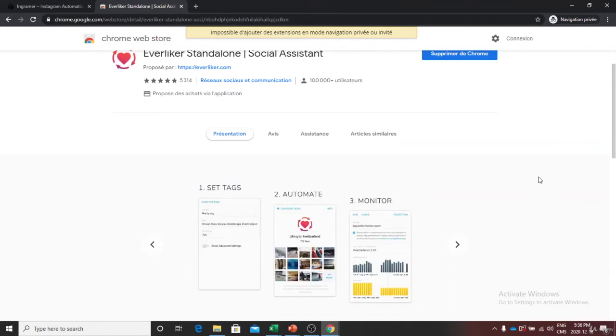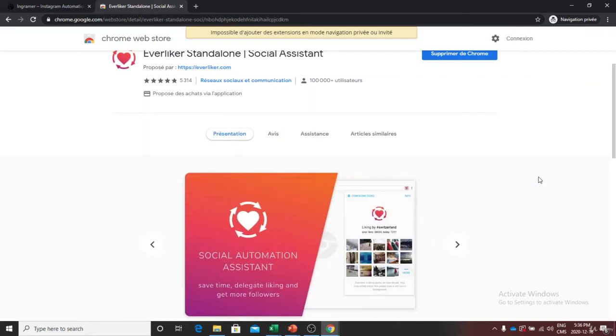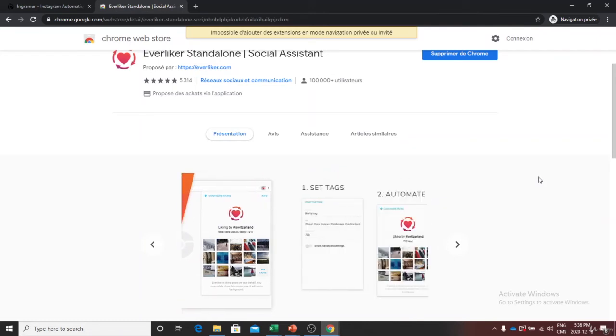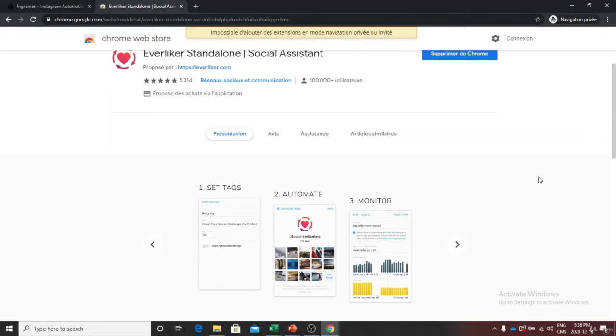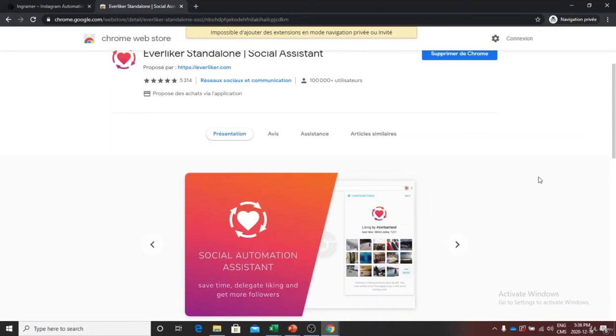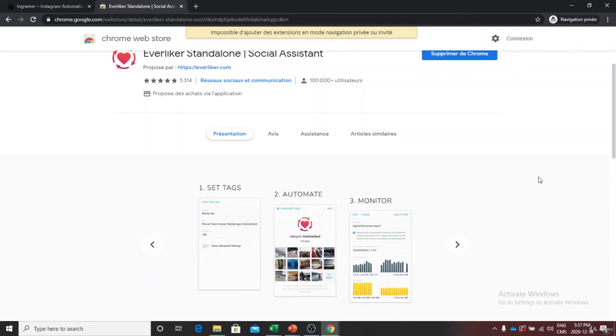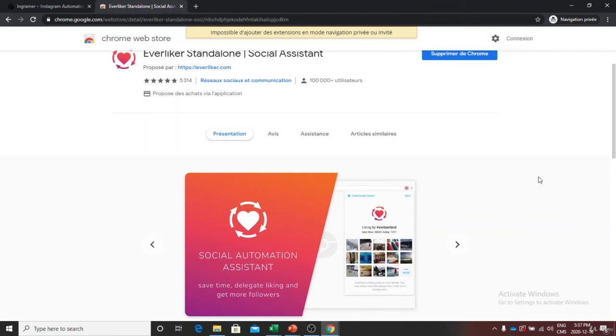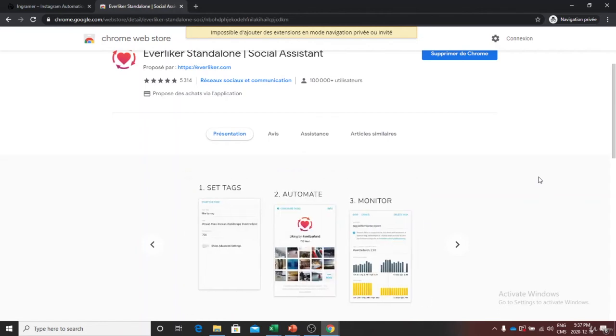I personally didn't use it in the past few weeks, so I don't know how it works in 2020, because as I said, Instagram has made life harder for bots. Not all bots have survived in 2020. There are a lot of bots that don't work as well as before. I used it a few months ago and it still worked well. I used it for almost 2 or 3 years to promote accounts of my clients and other stuff. And even the free version is pretty powerful.